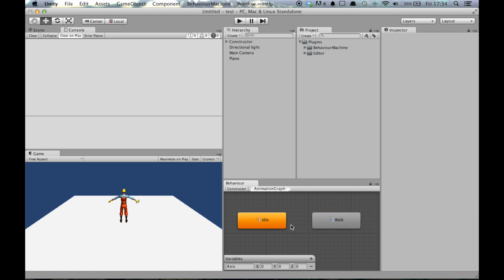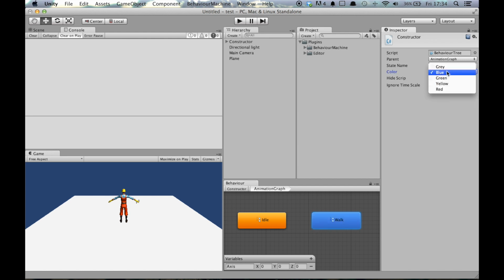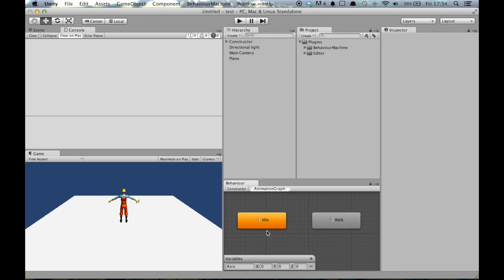Another interesting thing here is the color of the states. The walk state, for example, can change its color. You can put whatever you want here, yet the idle state doesn't have that option. It will always be orange because it is the initial state, the first state to become enabled on our state machine.